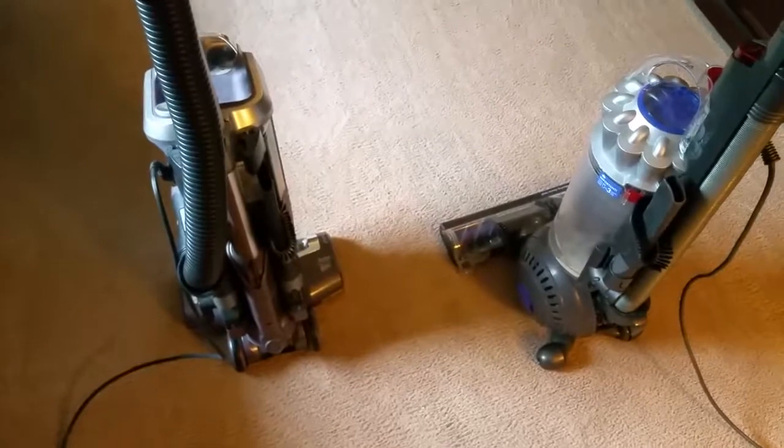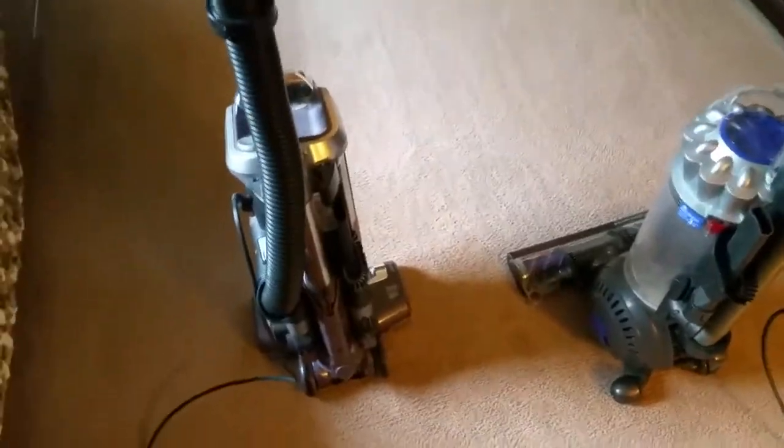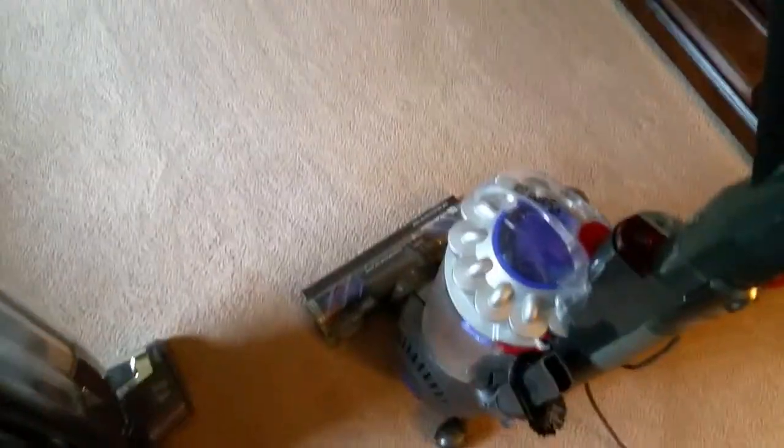This machine is just so much easier to use — I'm a big Shark fan. I really didn't think it would clean as well as it does, but it just rakes the carpet and cleans in between the fibers. The Dyson feels like it glides right across the top; it doesn't deep-down clean and doesn't really stand up the pile. The decision is ultimately yours, of course — people are always going to be diehard Dyson fans.